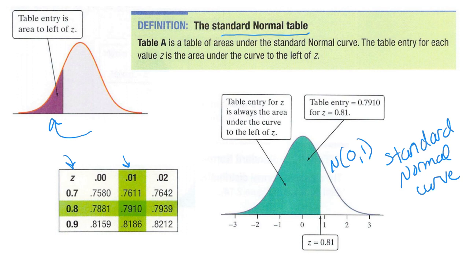So for example, if I have this z-score right here in this curve that's shaded green here, I have a z-score of 0.81. So I find 0.8 here, 0.01 here. So they come together, right? And that is 0.81. And where those two meet, that's my area. So what that means is this area shaded in green here is 0.7910. And that's how I'm going to use Table A. I'm going to use my z-score that I calculated to then go find an area under the curve.